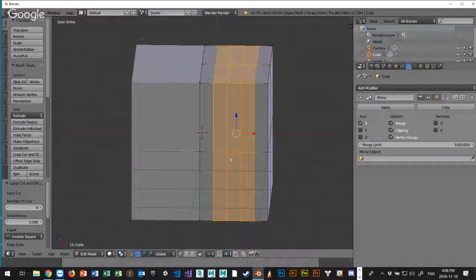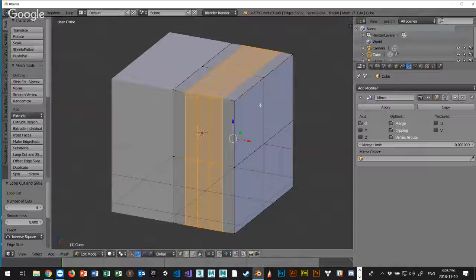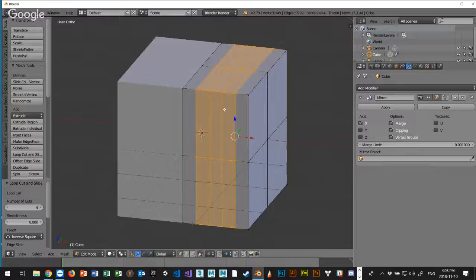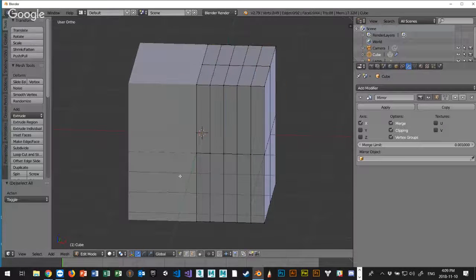Why is this important? Sometimes we need more details on one part and less details on another. And you don't want to add detail unless you absolutely have to. Guys, be minimalists, because you can always add detail later, right? So let's suppose I want to do this, and I want to add just detail on this side, not on this side. And then if I want to take this set of faces, so let's say go to faces, I want to take this set of faces.